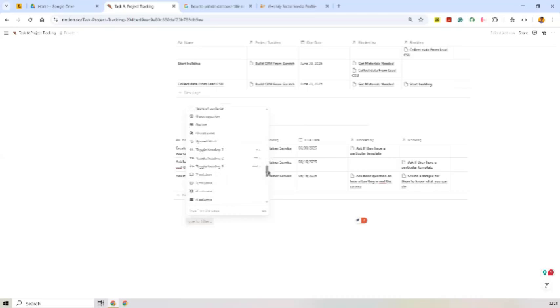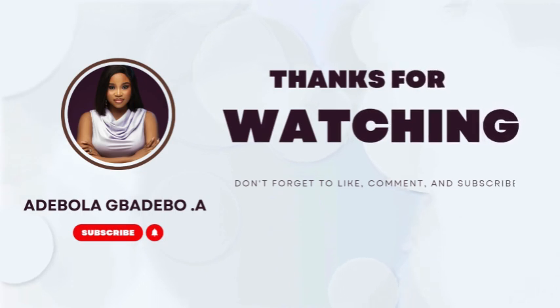Table of contents. Now, if you have used Google Doc before, you'll be able to use table of contents. These are things you can add: embed, Google Drive, Tweet, GitHub, a lot of these things that you can add there. But I don't want us to go into that now. So you have to go on your own and learn this. Because it's only a little that somebody can teach you. They cannot teach you everything. You have to go the extra mile to learn all this stuff. So with that, we have come to the end of today's class.